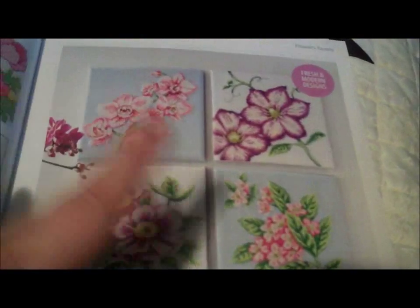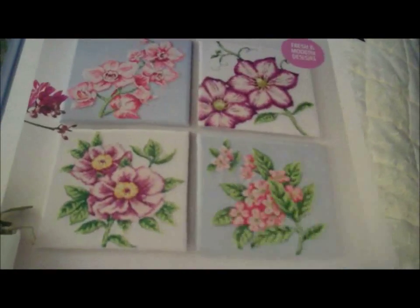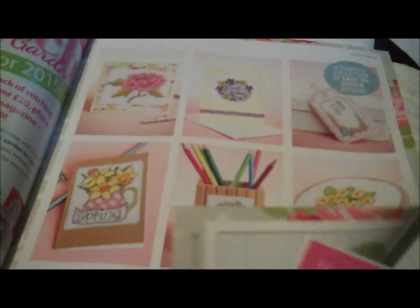There we go, so that's a show. I really like these 4. This grouping of 4 is really nice, but they show you just all these different flowers, and they're small, so they'd be quick to stitch. And I'm trying not to show the charts. I'm trying just to show the pictures, like here.